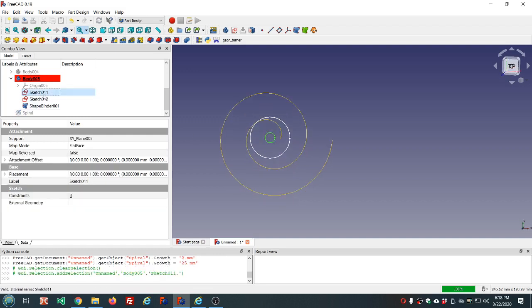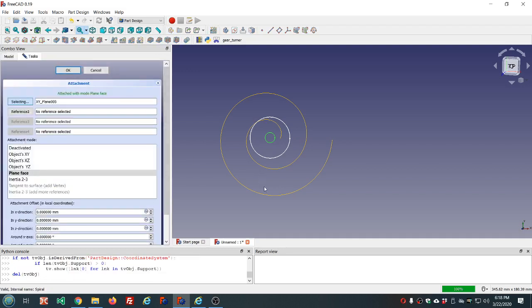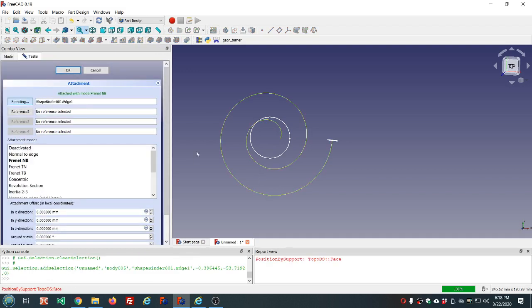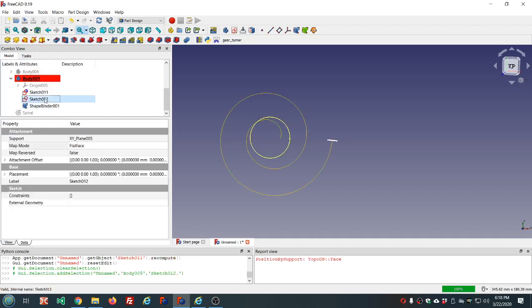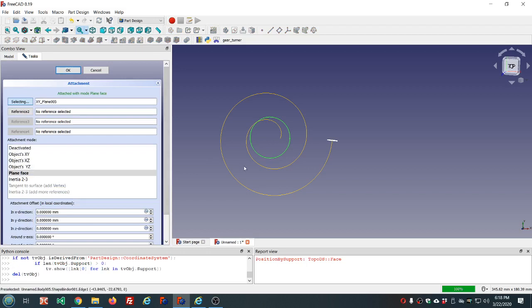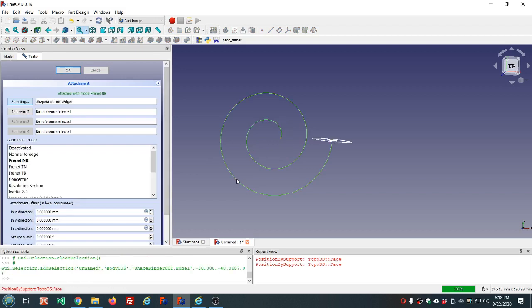Alright, let's map this sketch. And the other. Print it in B.